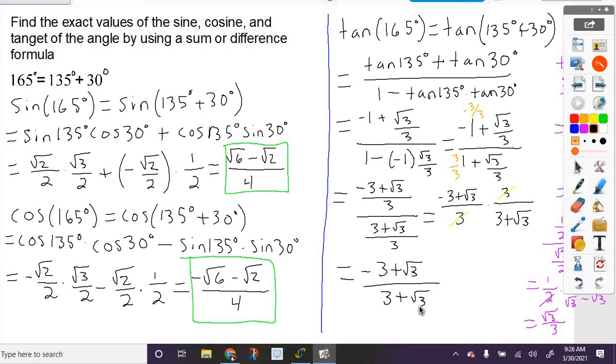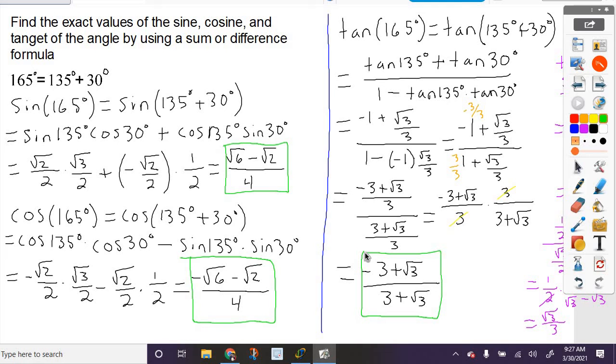We can't just start reducing out some square roots of 3's or our 3's because we still have addition there. Now I'm going to go ahead and stop there and say that's going to be my final answer. But some of you might have noticed that we have a square root in our denominator. And that's okay. In the past, we've always said that you can never have a square root. And most of the time, that's going to be the case. But when we have something that's complicated like this, and we have square roots in both the top and the bottom, we're going to go ahead and leave it like that.